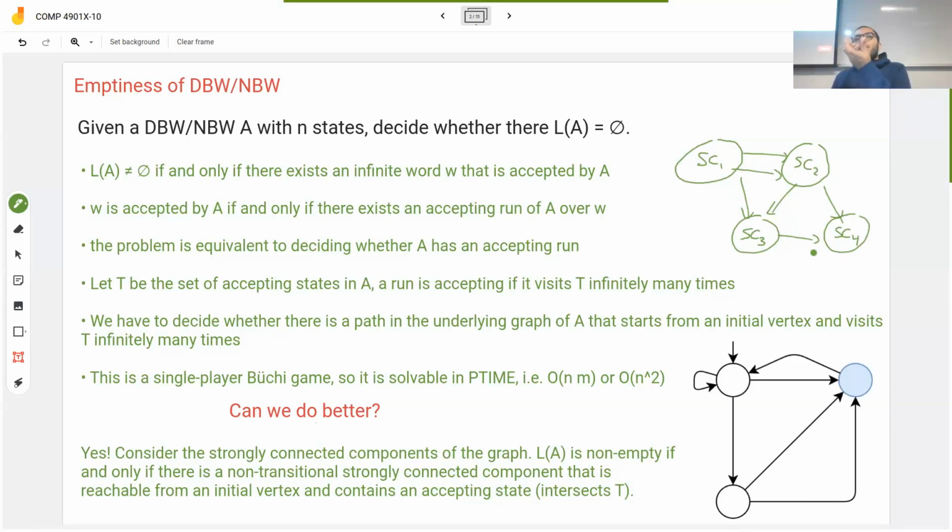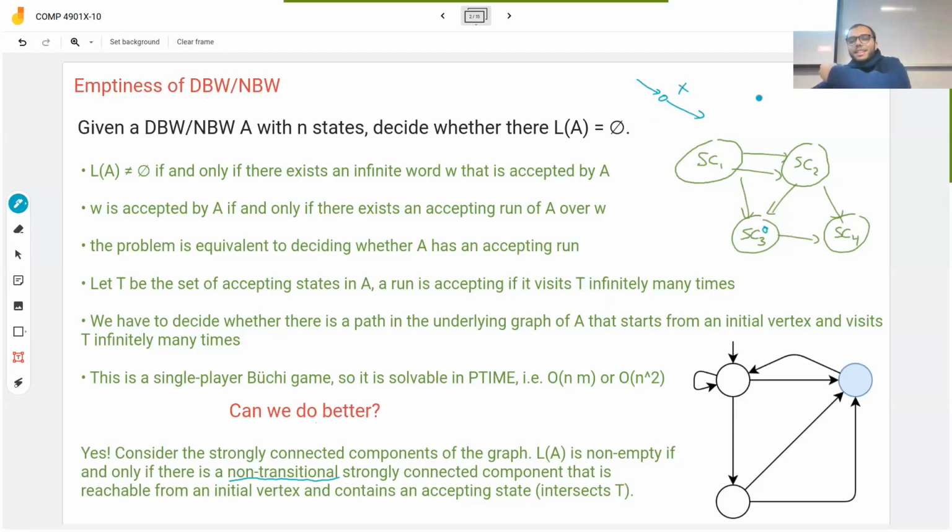Because if one of these strongly connected components has a blue vertex in it, I can just go to this blue vertex. And then from this blue vertex, I can just remain in the same strongly connected component and go back to itself. But there is just one corner case, and that's that it should be a non-trivial strongly connected component. So it should be a strongly connected component which has at least 2 vertices. I have a bad case, which is this. Let's say I just have one vertex and it's its own strongly connected component. I can enter it, I cannot remain, I have to pass.